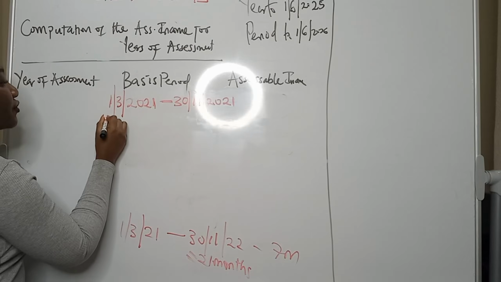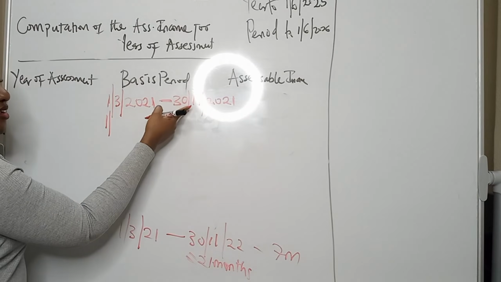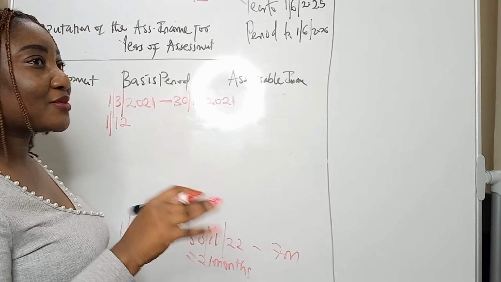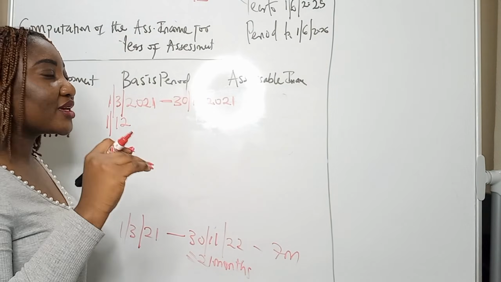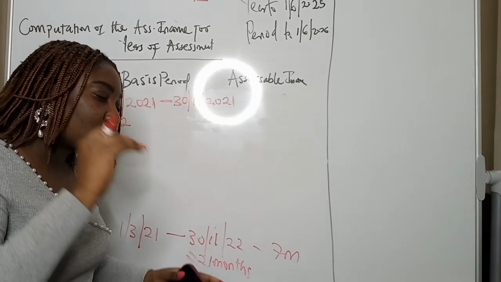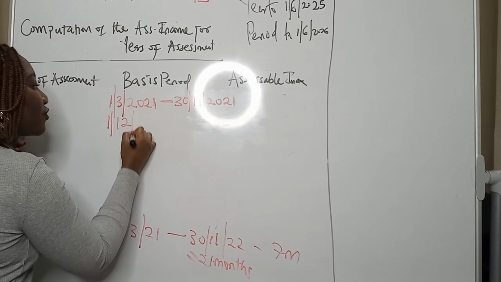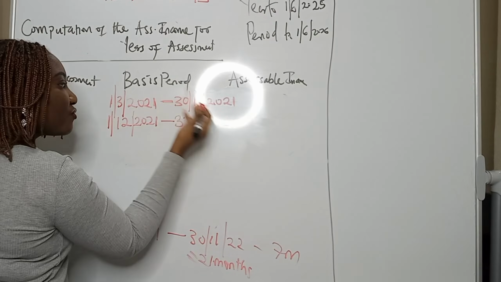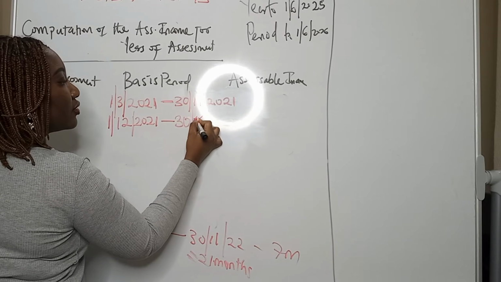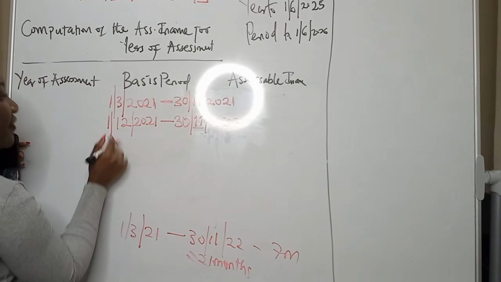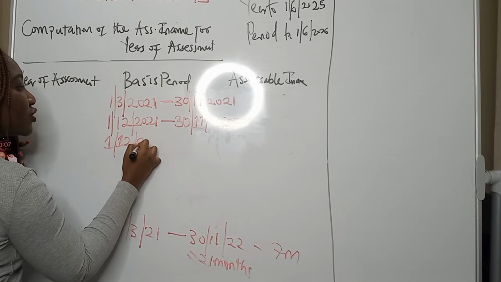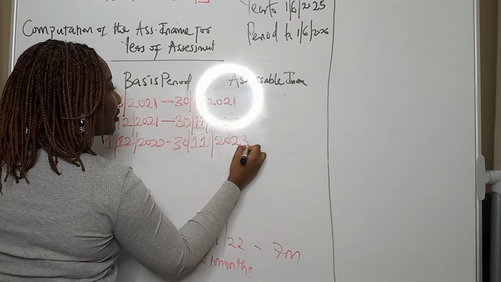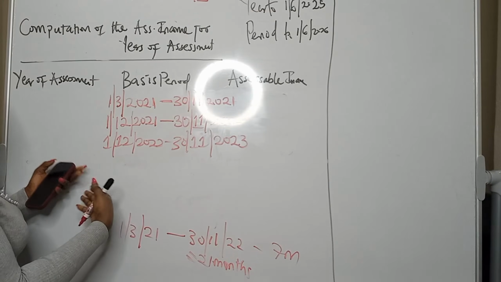So the next basis period is going to be what? 1st of, that is the next day after November ends, it's December that starts. So 1st of December, just calm down. Because I really understand, especially if you're a university student watching this, I know how bulky dates can be. But calm down and let it make sense to you. After November is December. 1st of December 2021, right? So the next accounting year end, just 12 months from now, 30th of November 2022. 1st of December 2022 to what? 30th of November 2023. Right? We should stop here, except if the examiner has more information, which we will see.